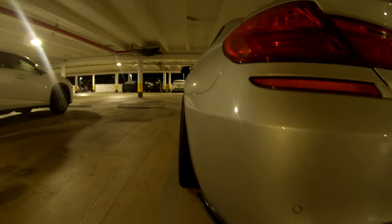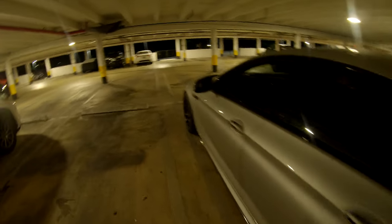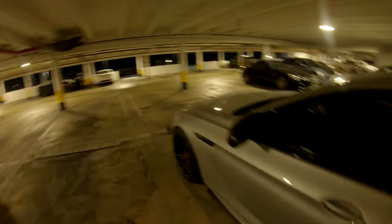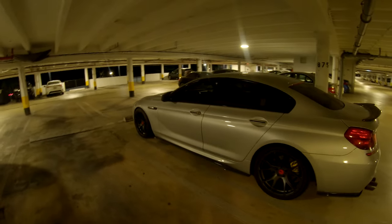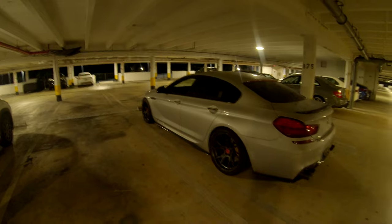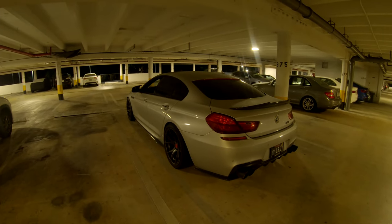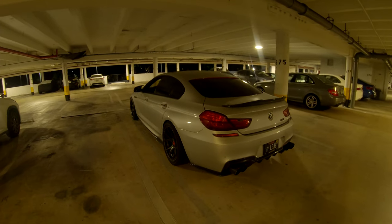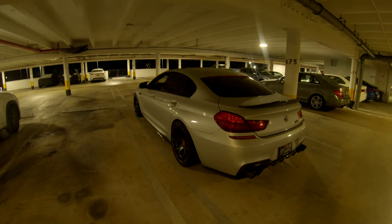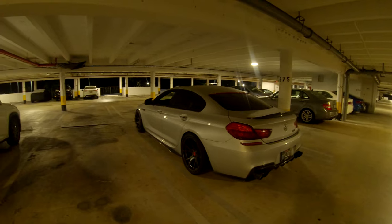So look, I'll show you guys the offset and the poke of my wheels right now. As you guys can see, it sits perfectly to the rear fender, and I'll go up to the front and show you guys as well. But as you guys can see, perfectly flush. But the factory wheels, they are sunken in a lot. So for the factory wheels that I have on my car, I had to run I think a 5mm spacer in the front and a 12 in the back for it to fit flush. So definitely wheels make the car look more aggressive, and the factory wheels only have a 245 on them. If you guys have non-X drive, it'll be staggered 245 and I think 275 in the rear. But with these, I can run 265 in the front and 295 in the back. So it gives me more traction and a better ride. And it also looks better. So yeah.